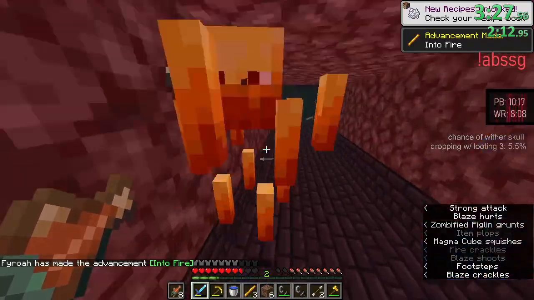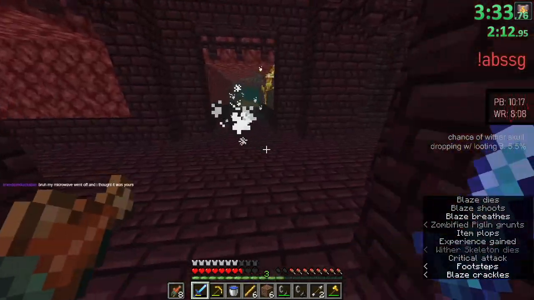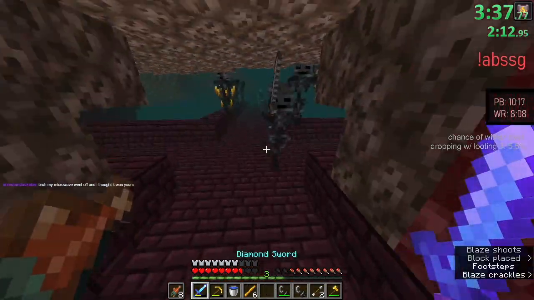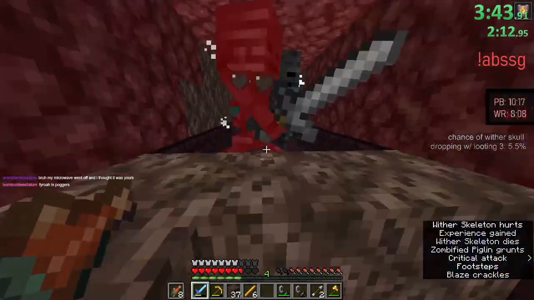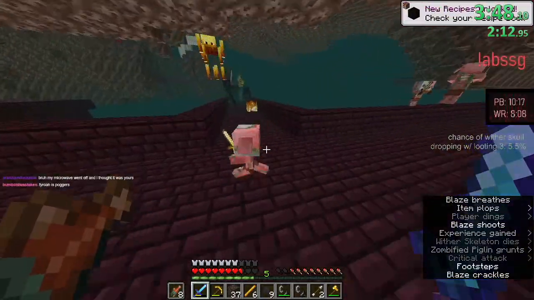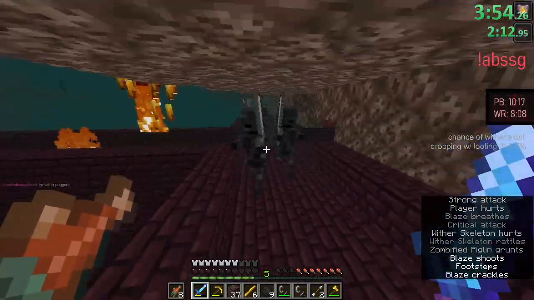So now all I have to do is kill a few blazes for blaze rods, and kill wither skeletons for skulls. And you might have noticed I have diamond pants gone from the bastion chest, but I also have a looting 3 diamond sword. This seed was unbelievably good for ABSSG. It's incredibly fun. And now all I gotta do is get skulls from these guys.